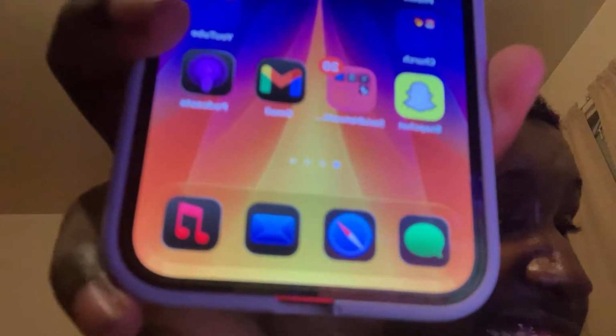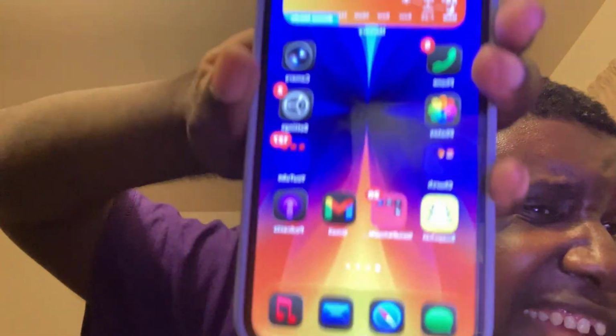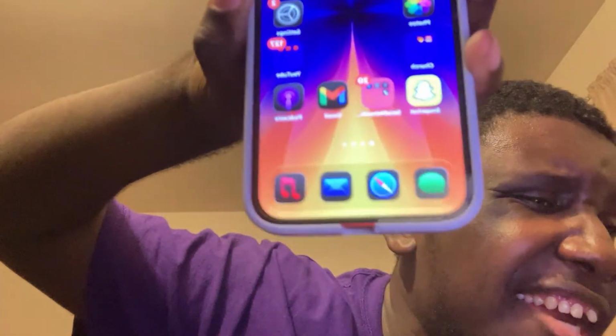And you can see through the folders here. Now, the app dock and folders are not dark like they used to be. They are lighter in iOS 26.